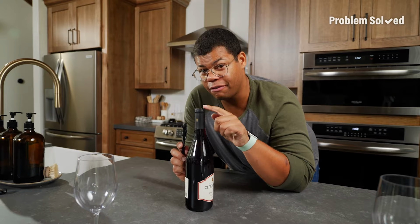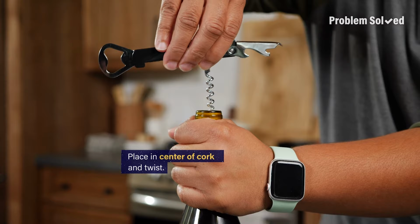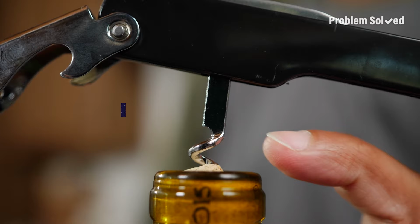If you do need to cut that foil seal off, just be sure to do it below the top lip. This just ensures that the wine never touches the seal. Firmly grip the bottle and place that corkscrew in the center of the cork. Keeping it straight, just twist down. Stop just before the end of the corkscrew.